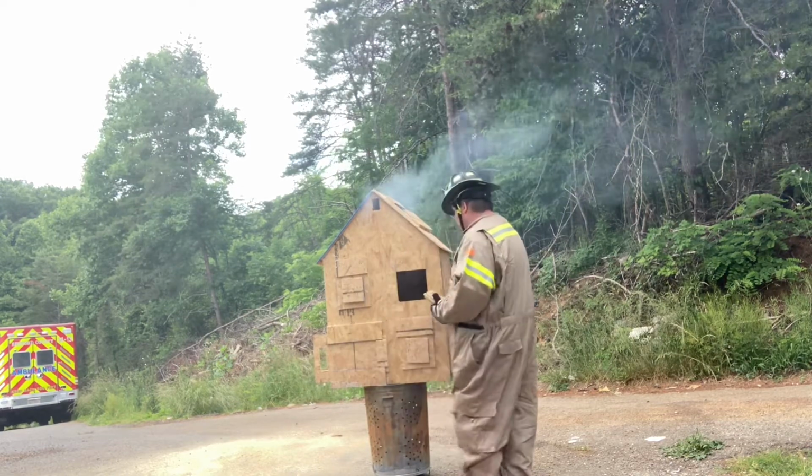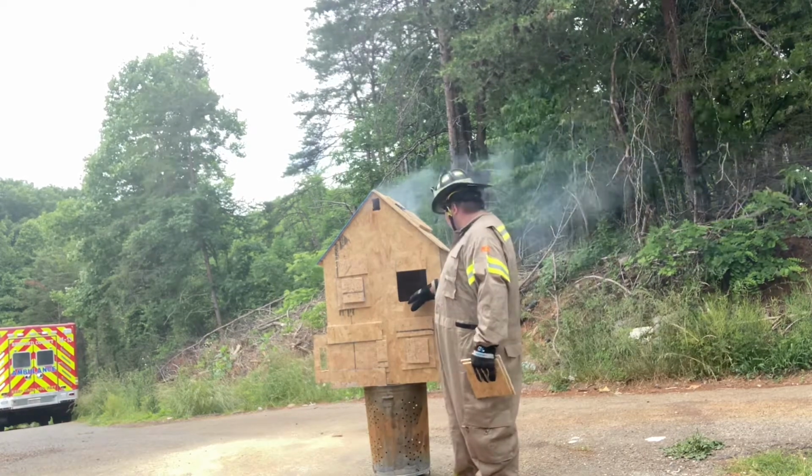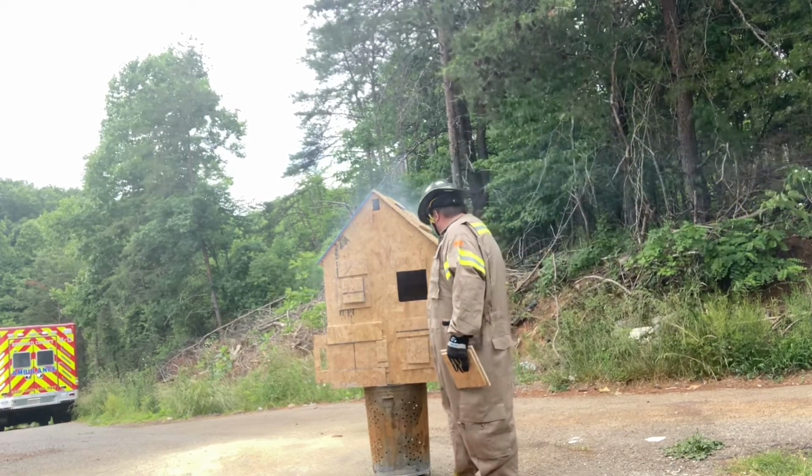What should happen now, because of the fuel in the other location, this is the access route for it to go.